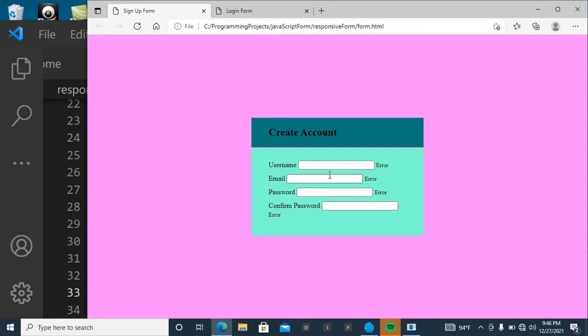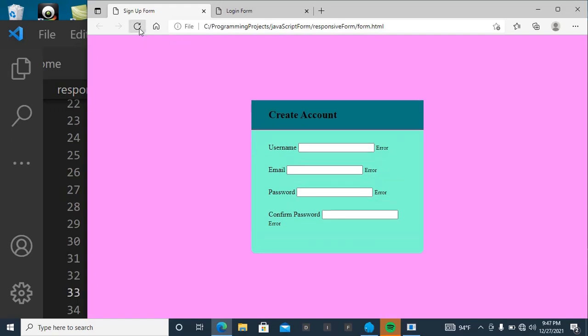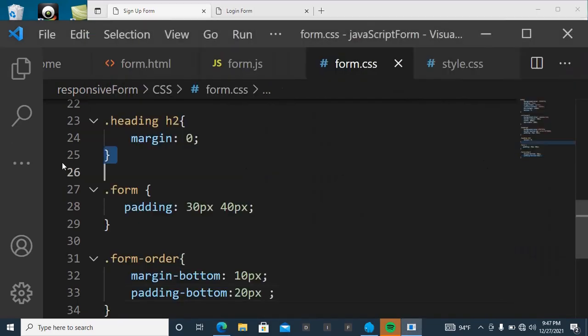These edges of this box are the border, so we want to have enough space there. Let me check what I wrote. Okay, padding bottom.